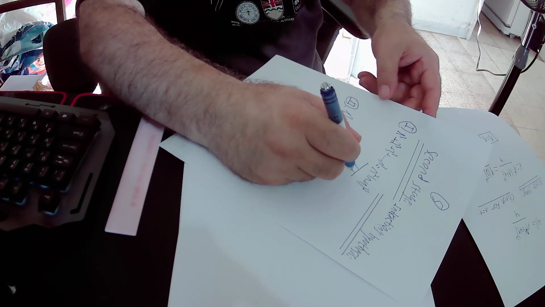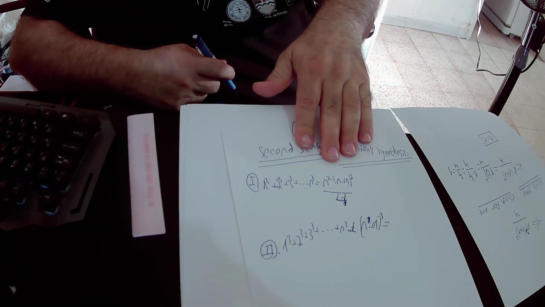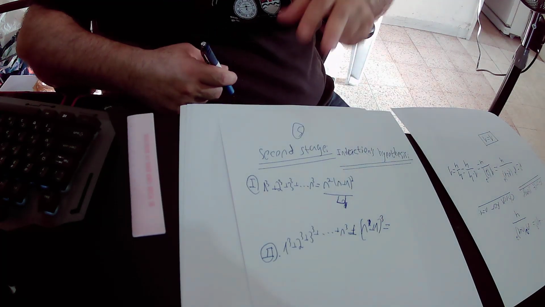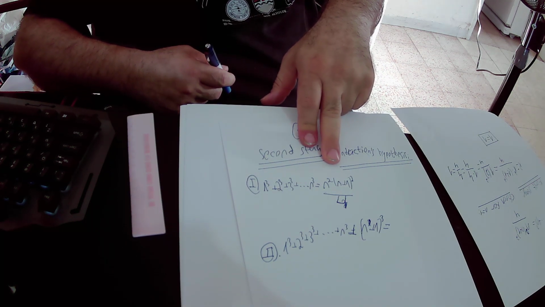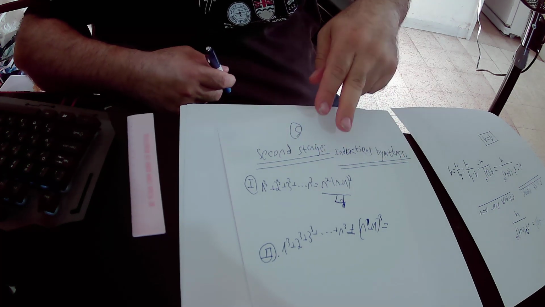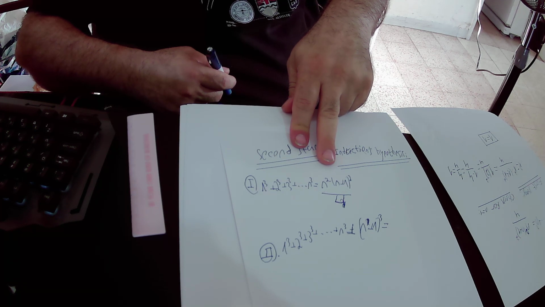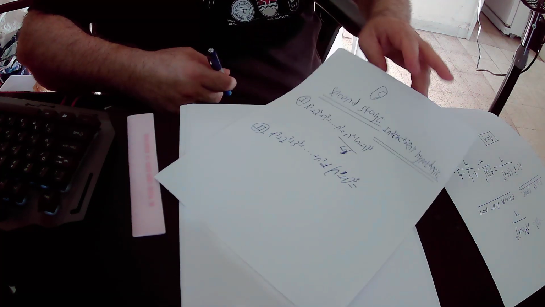Another mistake. It is divided by 4, so this is actually the expression for n, and we want to create the expression for n plus 1. So wherever it is written n in the original expression, we will write n plus 1 because we want to create the expression for n plus 1. So we substitute n by n plus 1, and then instead of n squared we will write n plus 1 squared, and instead of n plus 1 we will write n plus 1 plus 1. Okay, so we write it down now.